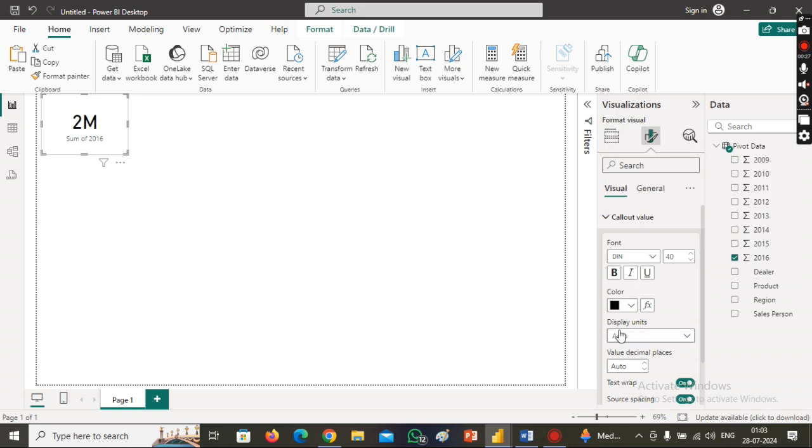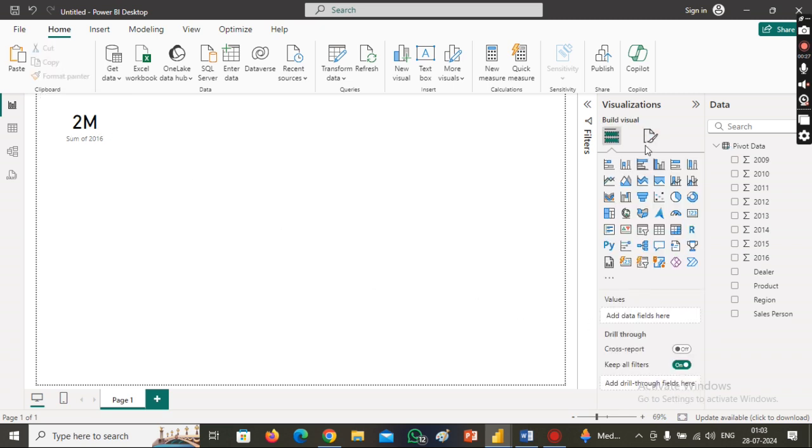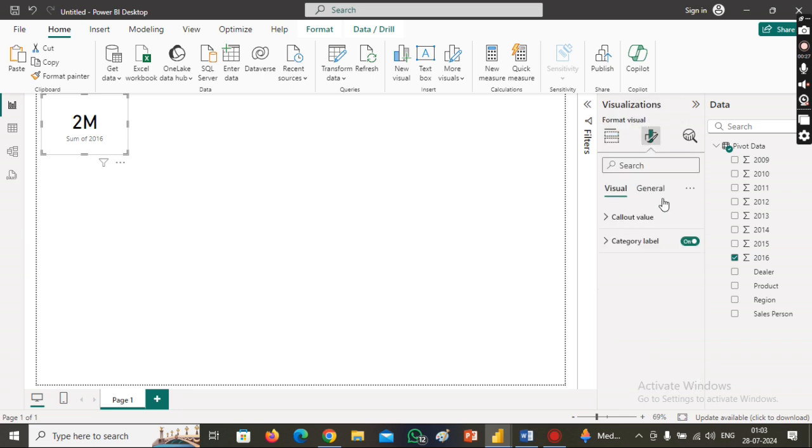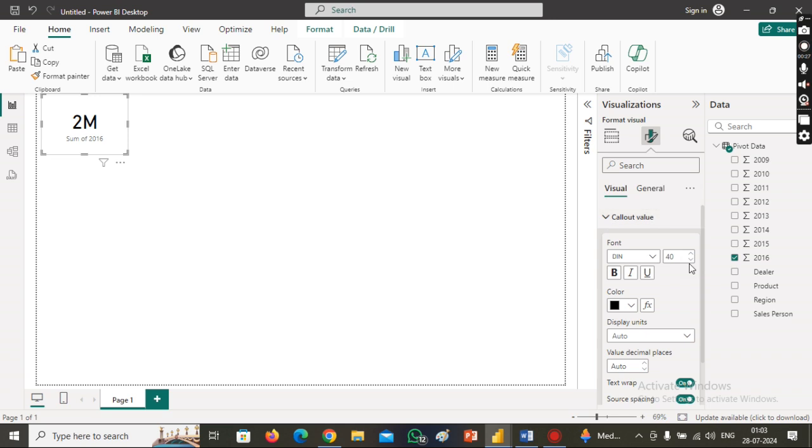I can change the display unit also. Here it shows millions, right? I want to change it into thousands. For that, here, display units, millions to thousands. Okay, changed.